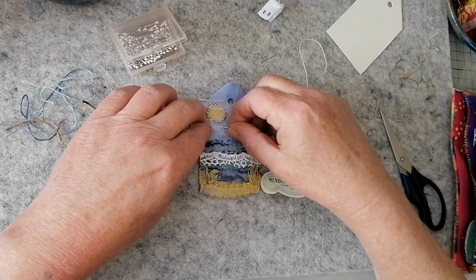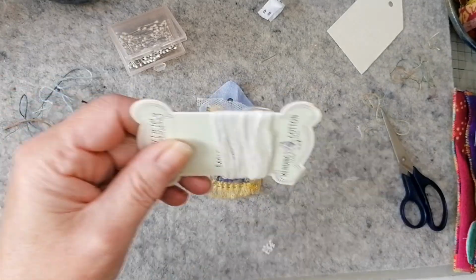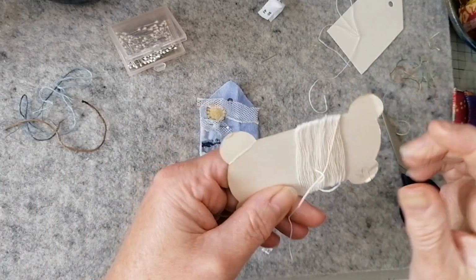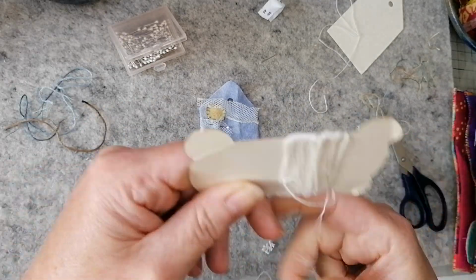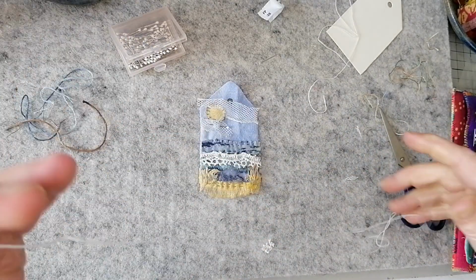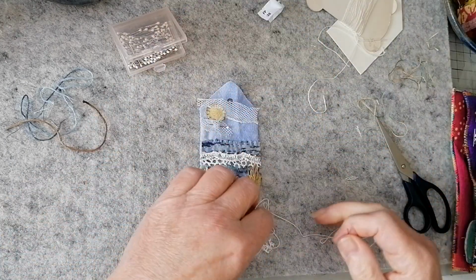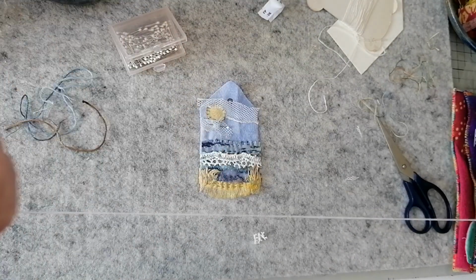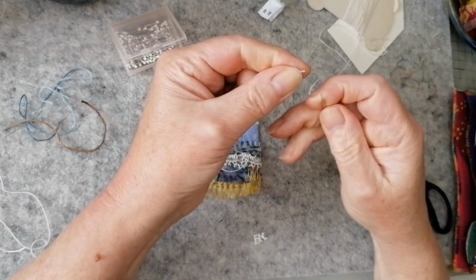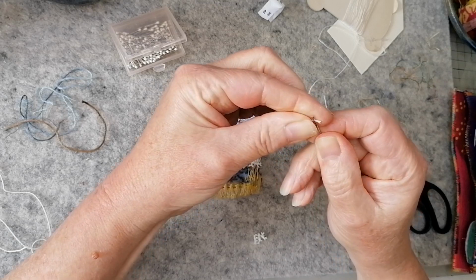Right, let's pin you there. Right, come on. Taking far too long here. I've got loads of these, so I need to start using them. I don't know where I picked them up actually. I was going to say I picked them up at Car Boot. I might have done actually. Oh, they'll be starting soon as well. Hurrah, I can get some more stash because I haven't got enough stuff in my room, of course.